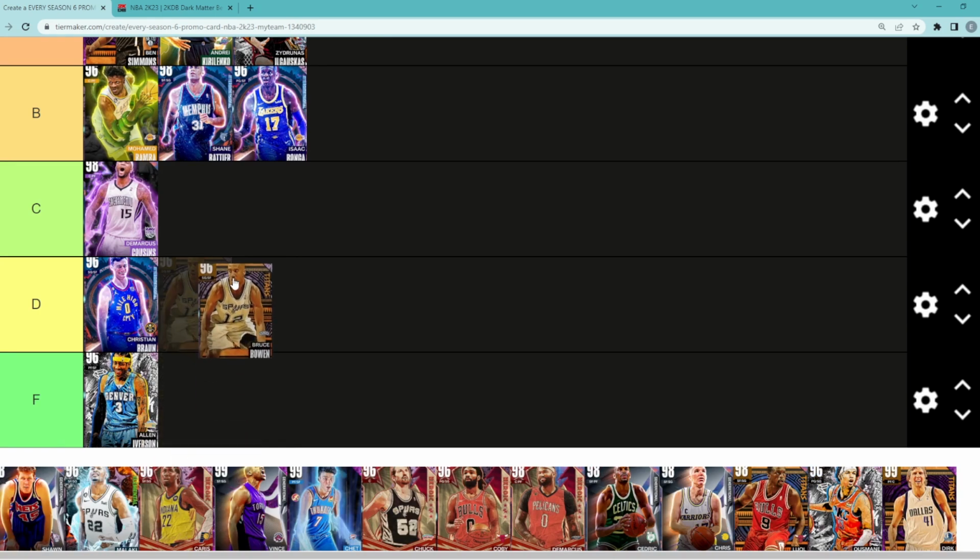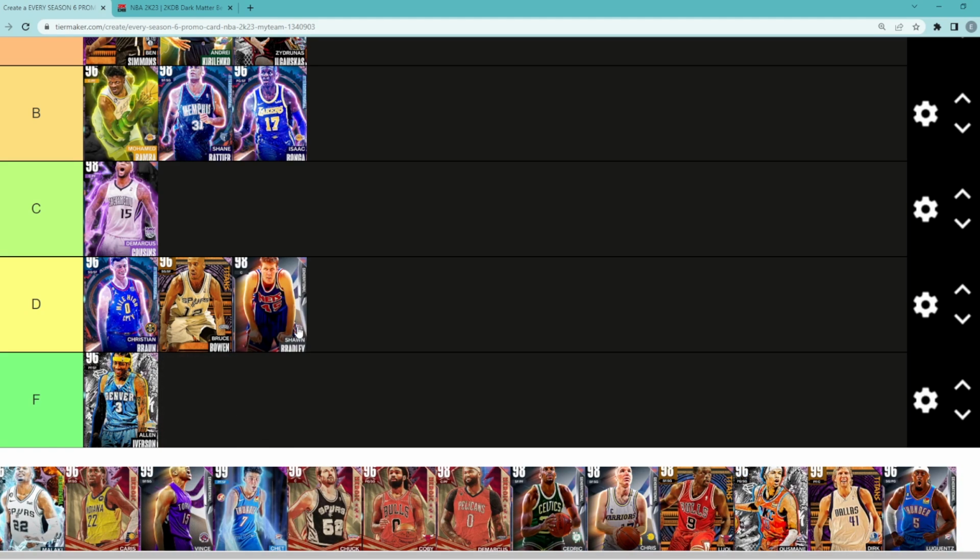Next card's going to be Bruce Brown, sorry. I would say probably D tier. Another Christian Braun type of shooting guard card. Nothing too crazy about them. They're not terrible. They're just also not that great of a card. Sean Bradley, I'm going to throw in D tier.